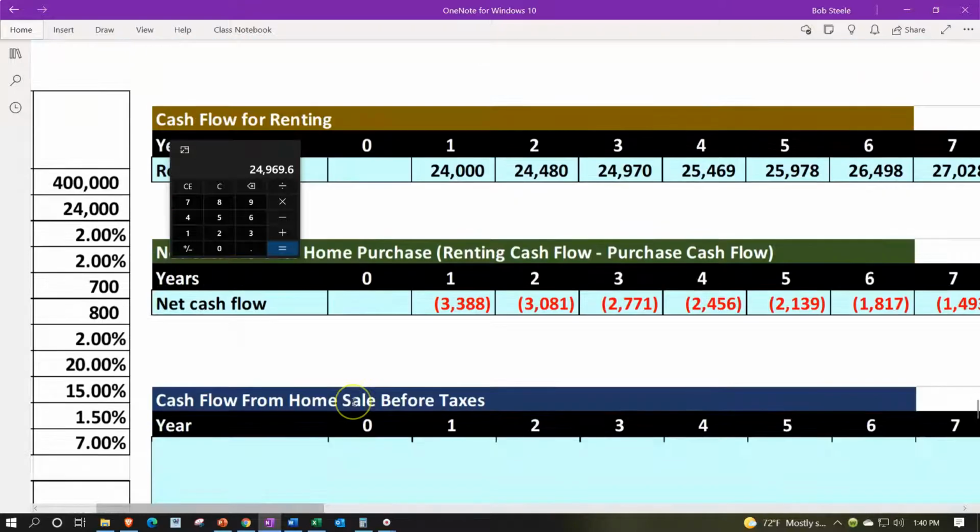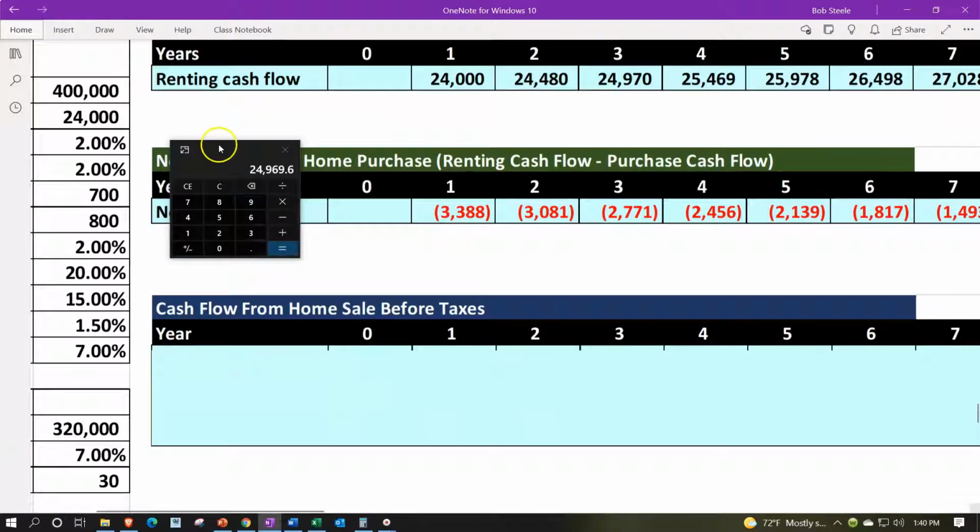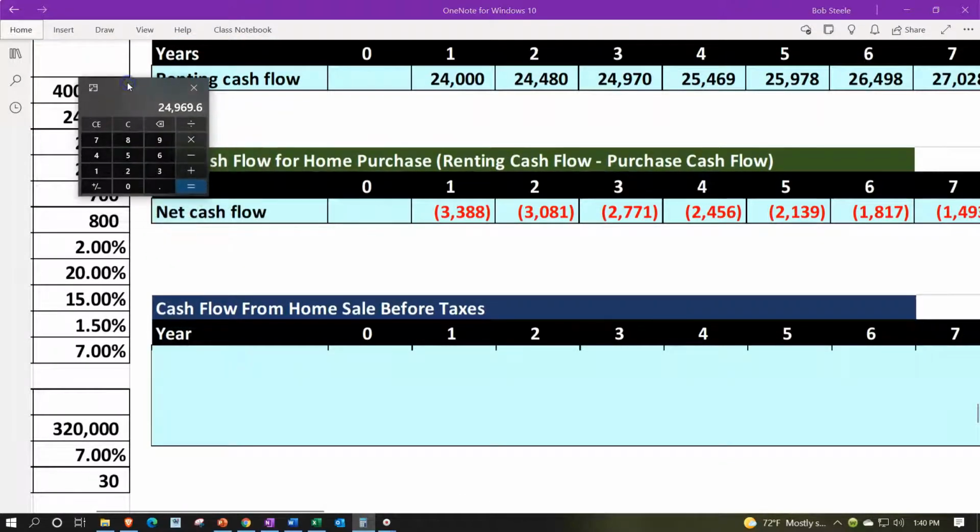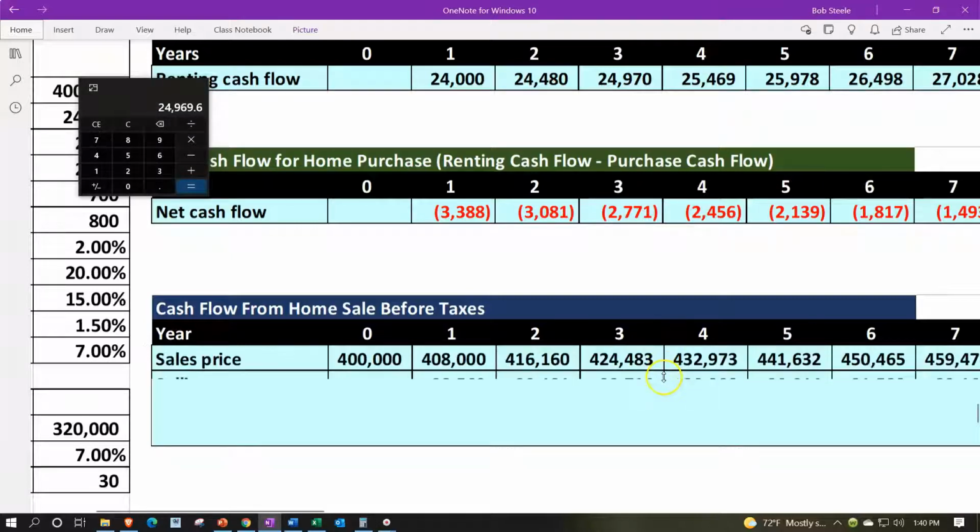So taking that into consideration, then we've got to think about, well, what about the equity in the home? The equity in the home would be increasing as the value of the home goes up, but I only get to tap into that when I sell the home and realize it, or when I take basically a loan against it. So the cash flow from the home sale, what we're going to do is assume that we sold the home at each one of these years. This doesn't mean that it's cash flows that happen each year.